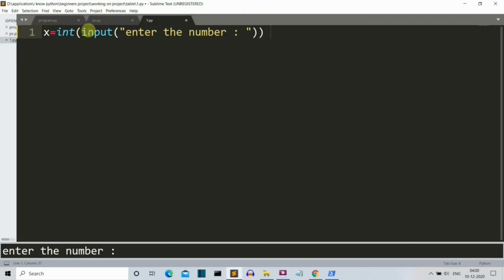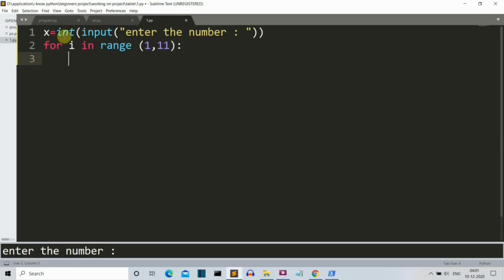Okay, now let's move on and create a for loop. For all those who are new here, just wait a few seconds and I'll explain what a for loop is and what this range function is. So, for i in range 1 to 11. What we are doing here is creating a for loop. If you don't know what a for loop is, this is not the video for you. You should go to our previous video where I explained how a for loop works, because you need to understand the concept of the for loop and the range function to understand this program. But I'll try to explain the for loop here also.